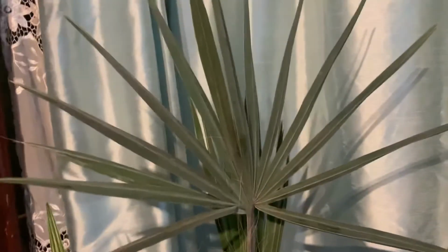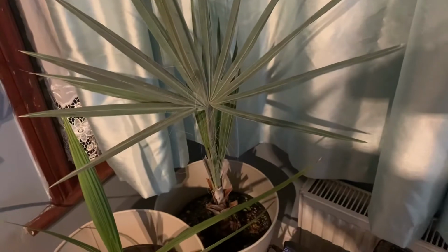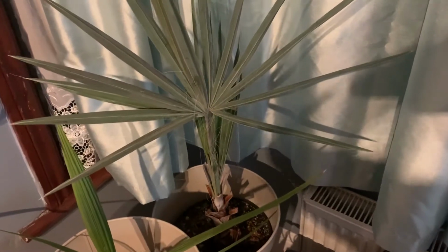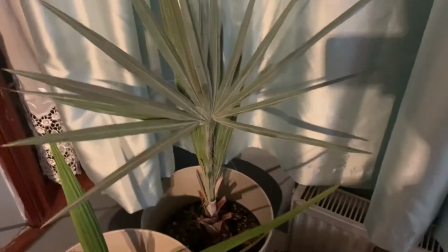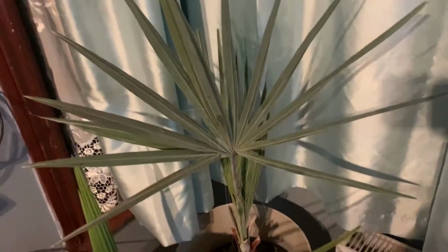No growth happened. So what happened was, I put it in here, and it's probably been here for a month or something. And yeah, like I said, very little light. However, it's opened up this frond. Can't really see it too well, but it's opened up that frond there. And just recently, it's pushed out that spear about 5 inches or something. So it's done all that growth with this low level of light.